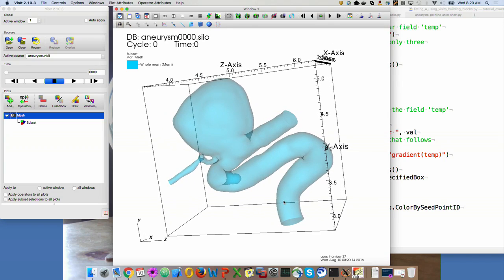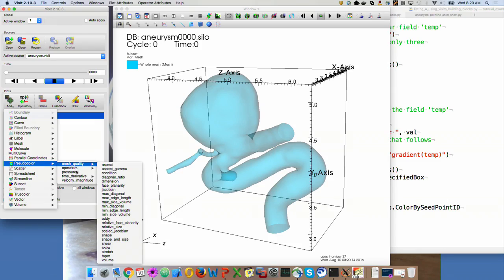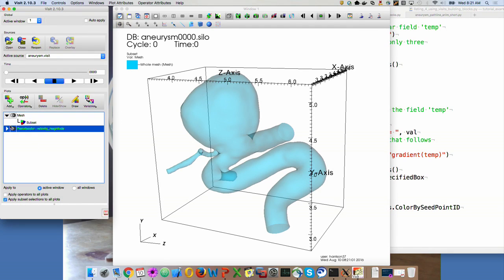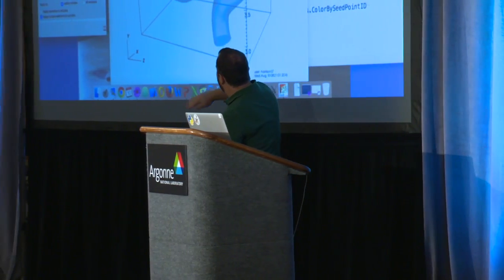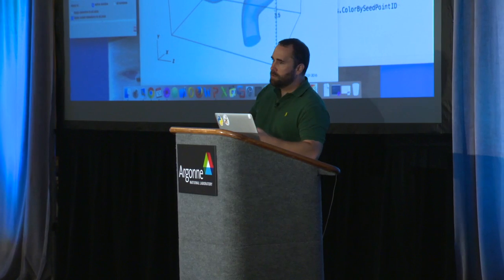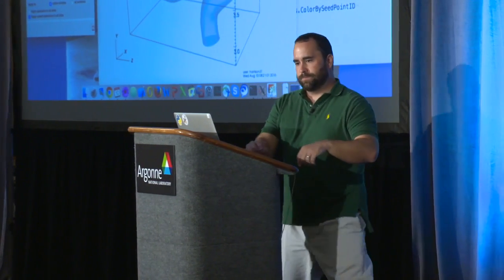And we could sort of arbitrarily pick a point. That's fine, but instead I want to show you how you can use, again, VisIt's query infrastructure in order to get a better idea of where to place it. So I'm going to add another plot, and this is going to be a pseudocolor of the velocity magnitude. And I'm going to slice that right through here, and look at that localized field.